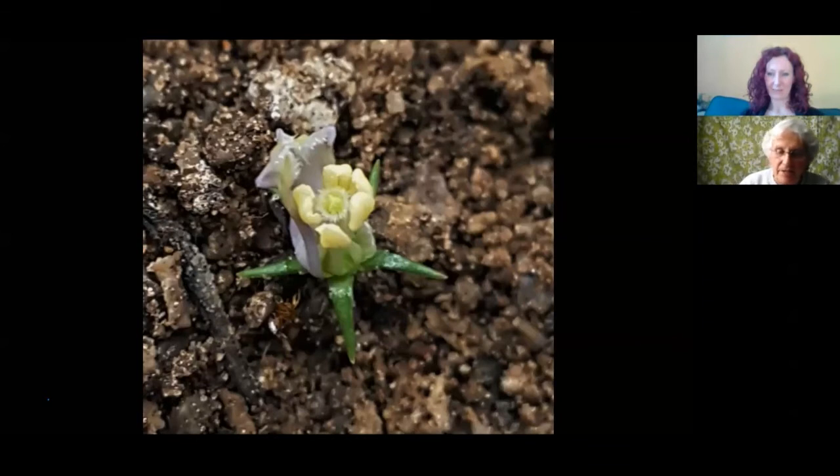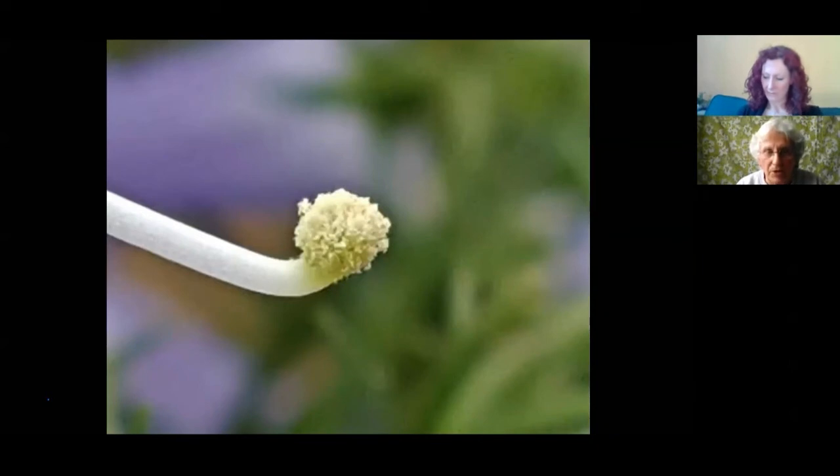And then for some reason it bends at 90 degrees just before it reaches the crimped end of the flower. This made me want to solve the rest of this mystery. Insects can now more easily reach the pollen inside, because the pollen all over the stigma is at the end of the flower tube, though it's still crimped up. And the stigma is already coated in its own pollen — which makes you think it must be self-pollinated. But I had to take more pictures and watch it. There's nothing on the internet to help with this either. So I decided to keep watching the stigma each day to monitor what happened, and the stigma appears to eject the pollen onto the inside of the crimped flower end.